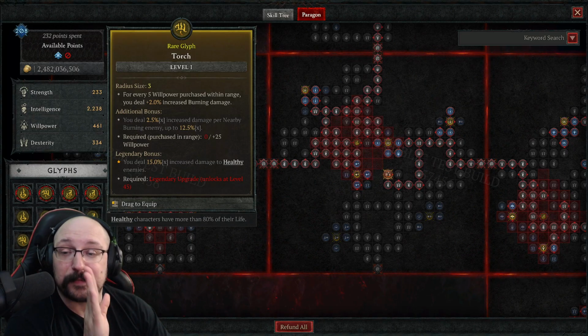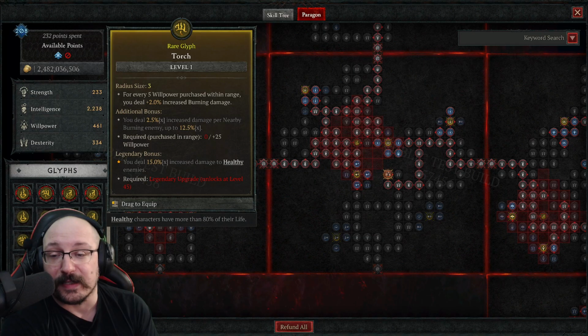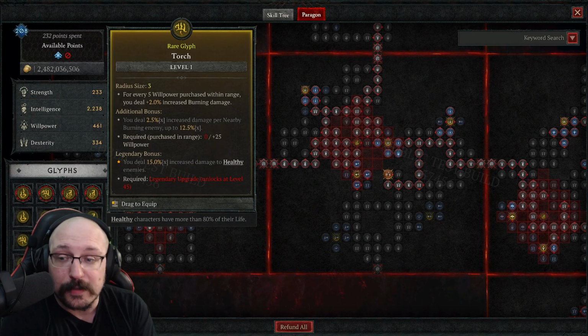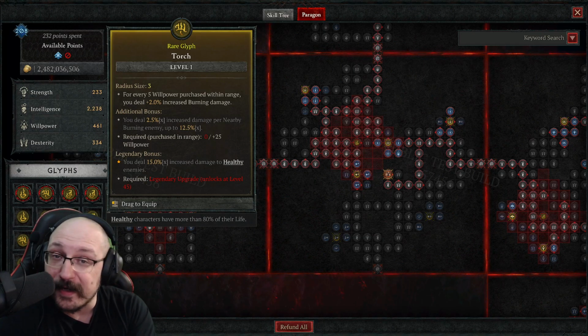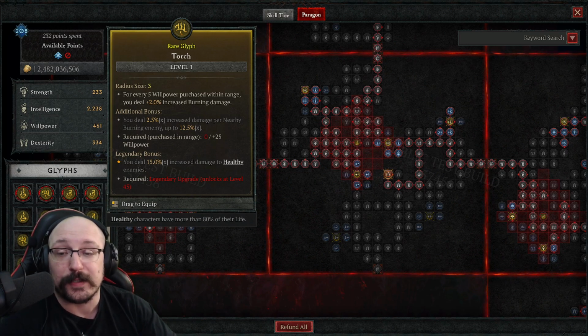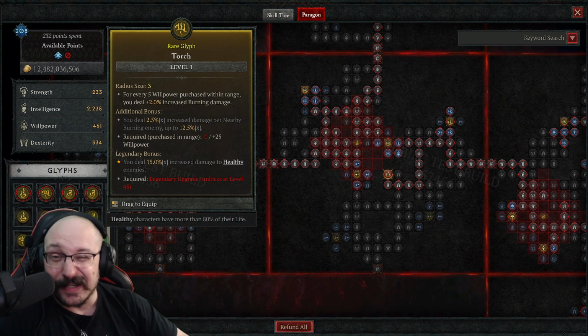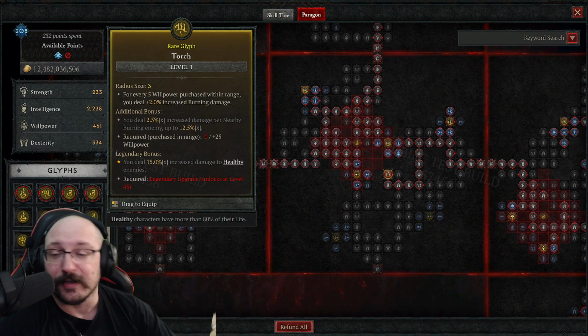Torch itself is pretty bad. Even in an incinerate build, nobody ever takes this because increased damage per nearby burning enemy is great right up until you get to the boss, where it doesn't do anything for you. You need 5 enemies nearby to cap out the additional bonus, and it's not even a huge number of a bonus here.